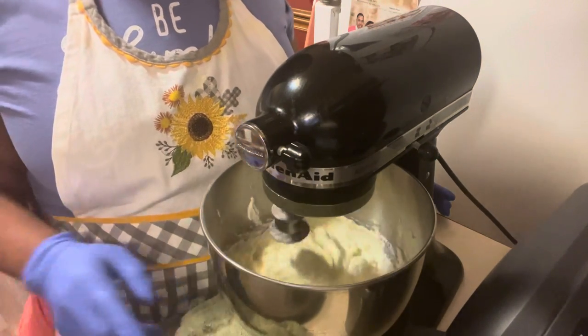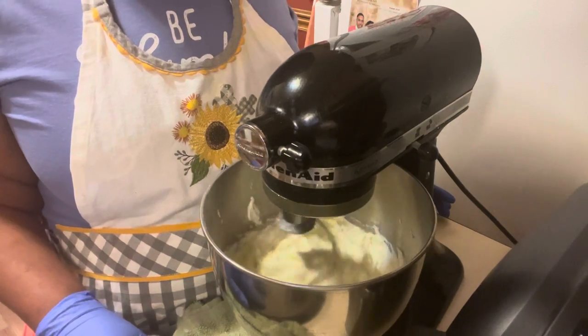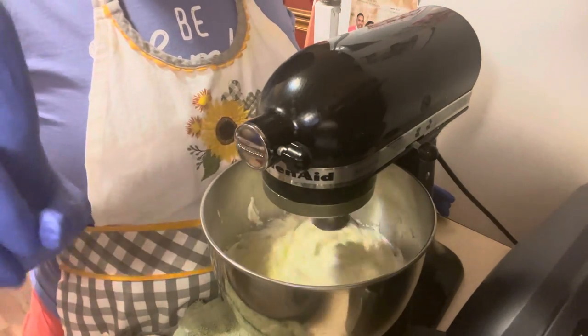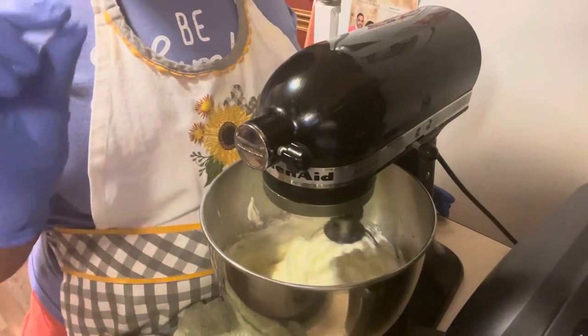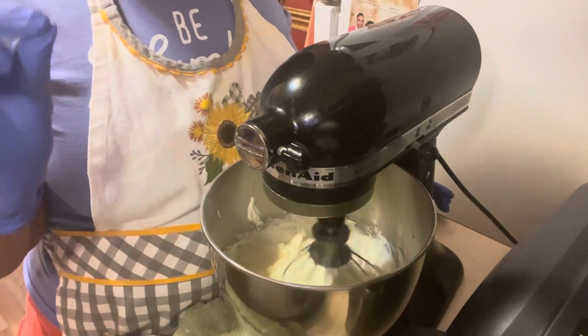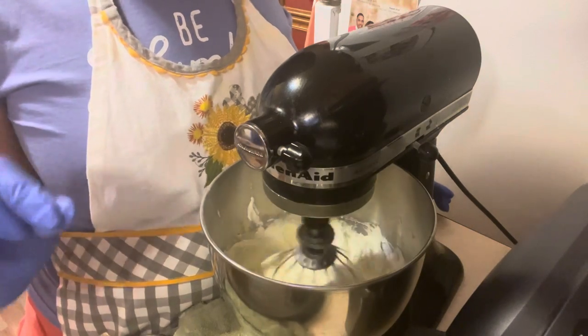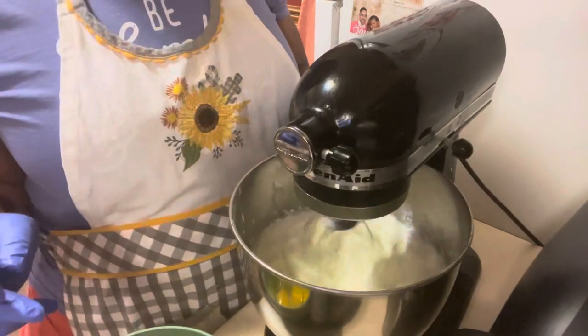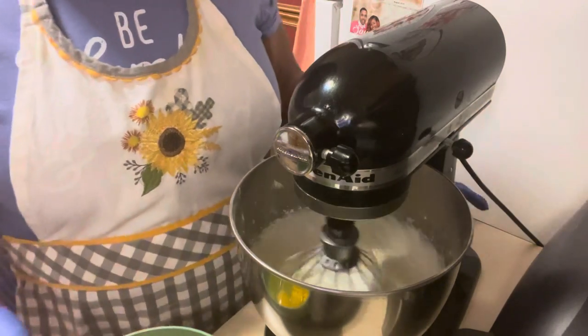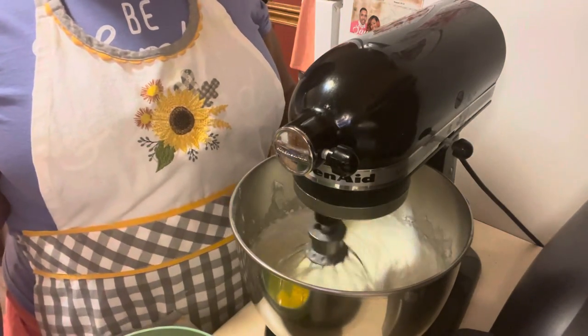We're gonna mix this cream cheese, butter, and sugar for about 8 to 10 minutes till it gets that creamy, I like to say, ice cream color. 8 to 10 minutes, okay? We'll be back. All right, guys, it's been about right at 10 minutes, and we've mixed our batter.